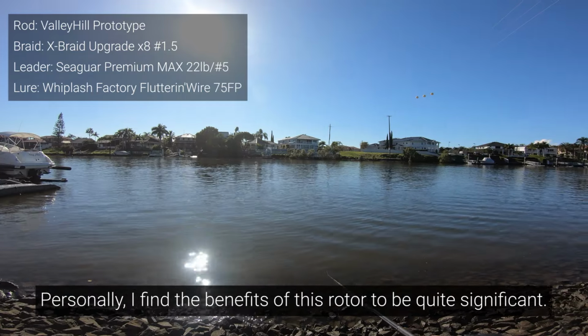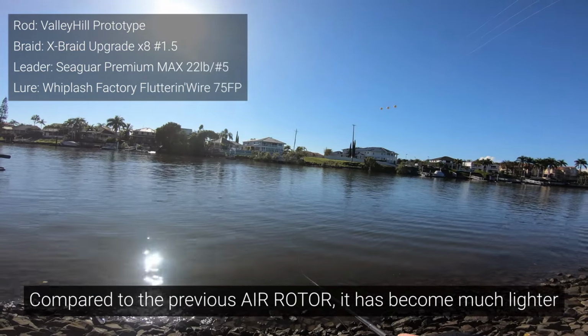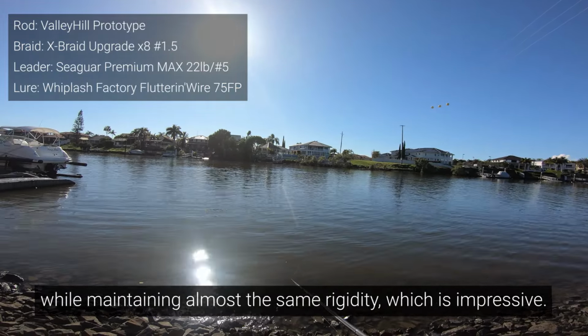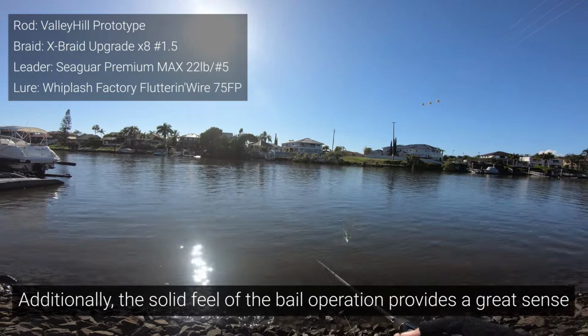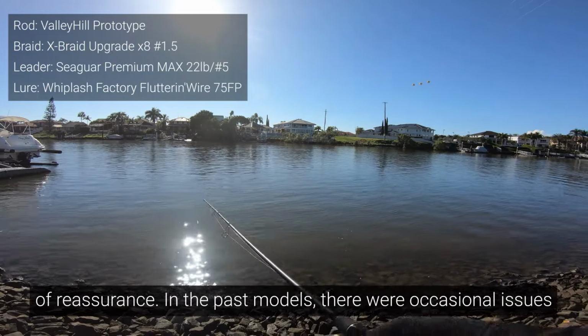Personally, I find the benefits of this rotor to be quite significant. Compared to the previous air rotor, it has become much lighter while maintaining almost the same rigidity, which is impressive. The reduction in weight while preserving strength is remarkable. Additionally, the solid feel of the bail operation provides a great sense of reassurance.